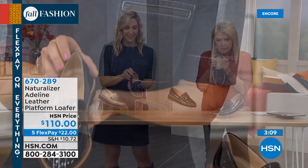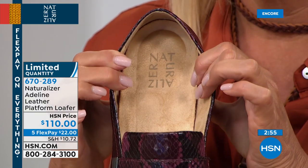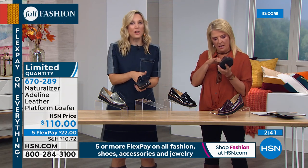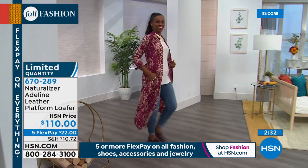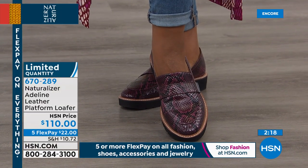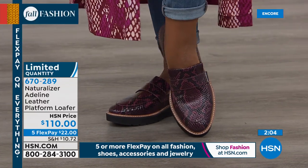Let's get into the footbed — there's a lot of technology and comfort built in. This uses our Contour Plus comfort system with a lot of additional cushioning built into the footbed. You can actually see a little extra pillow in the ball of the foot. There's heel cupping to keep you balanced, nice microfiber linings that are super breathable and lightweight, and little pillows in there that give you additional padding to ensure comfort all day long. You can't fit an extra pair of shoes in your bag to change into — you need to wear these all day. Whether you're in retail, a service job, or on your feet all day, any Naturalizer shoe will get you through.